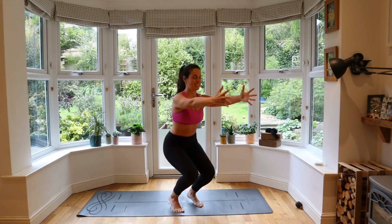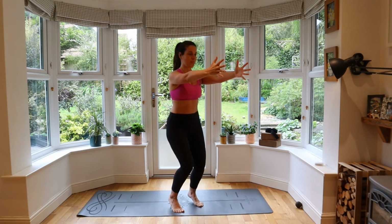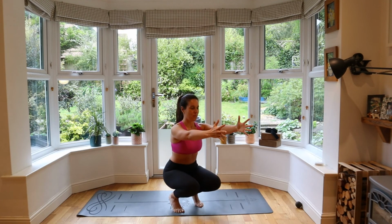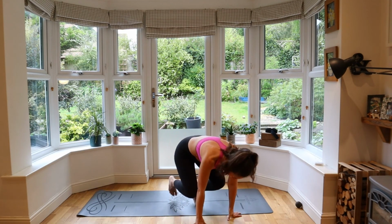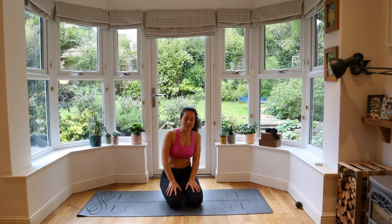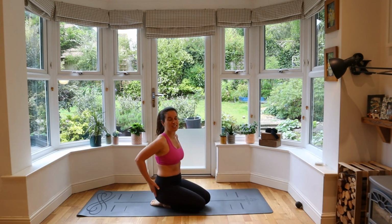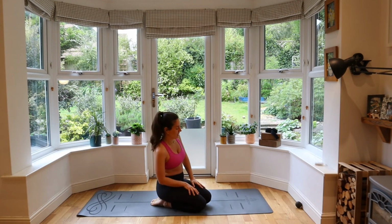All the way down. And all the way up. Okay, one more time. All the way down. We're going to stay down this time. Completely relax. Just come to kneeling. Just let those feet have a bit of a rest. Those ankles have a rest. Even like this, just in a kneeling position here, this is going to help stretch it out in the opposite direction to that plantar stretch.